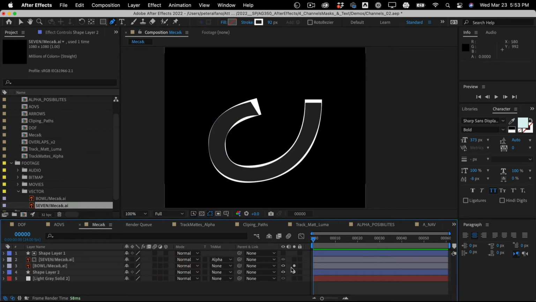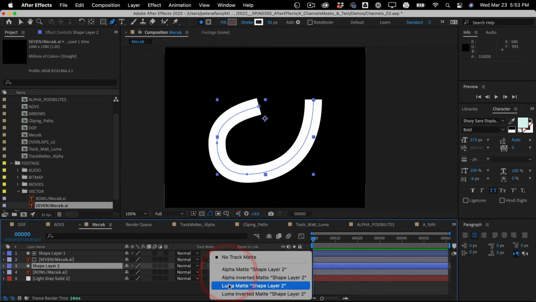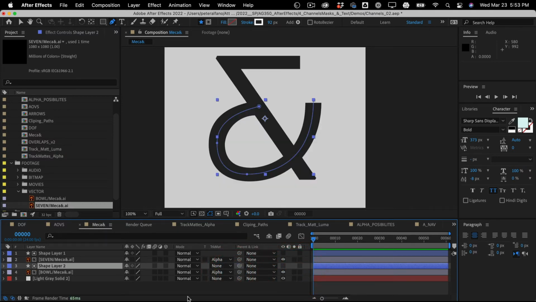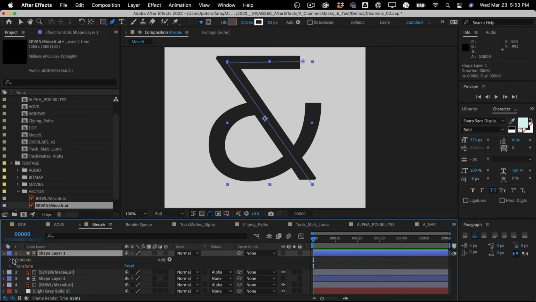All right, so now that I got that set up, once again I'm going to take my shape, stick it up here, make my bowl an alpha mat. I'll turn off the solos, and so nothing's changed. But now in my path, if I toggle this little thing down here, I can add a trim path.